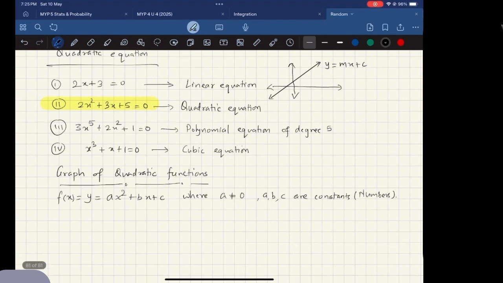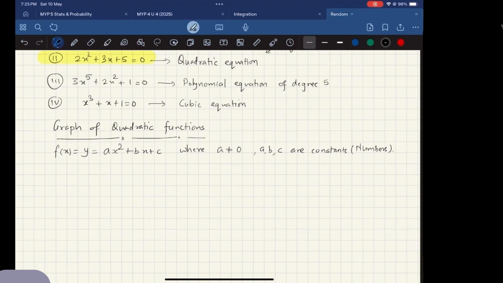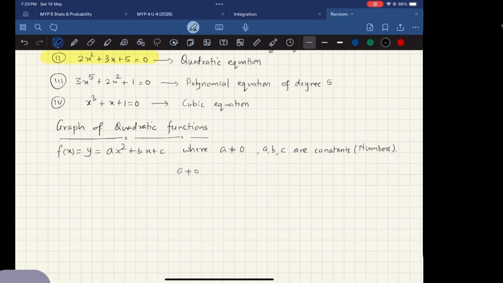So now understanding the concept is very important. As you're told that a is not equal to 0, what are the possibilities for a? If a is not 0, then what can a be? Just think and tell me. Let me know if you agree with me. A can be positive or a can be negative, right? If it is not 0, it could be positive or it could be negative.